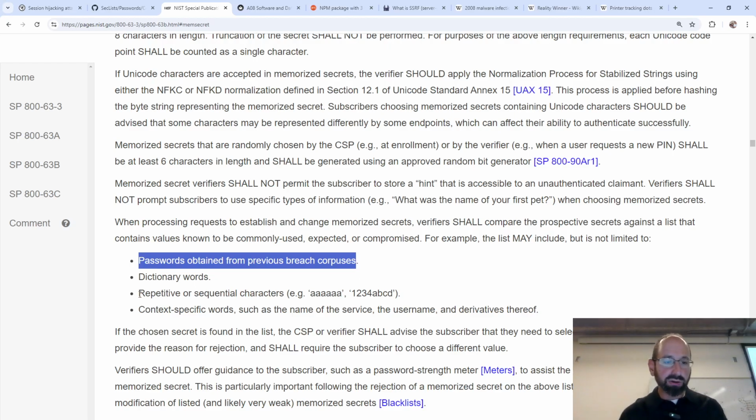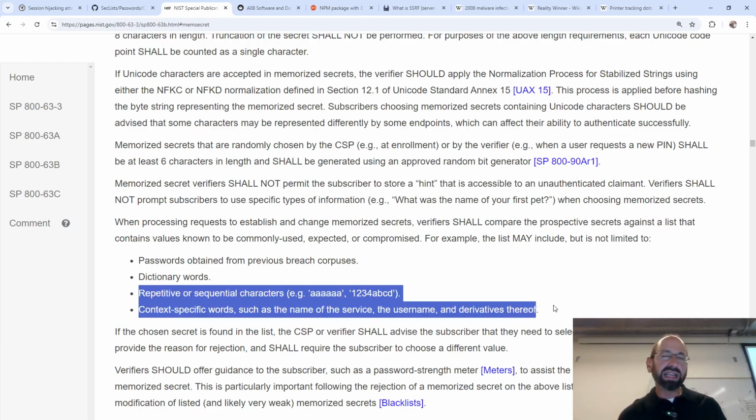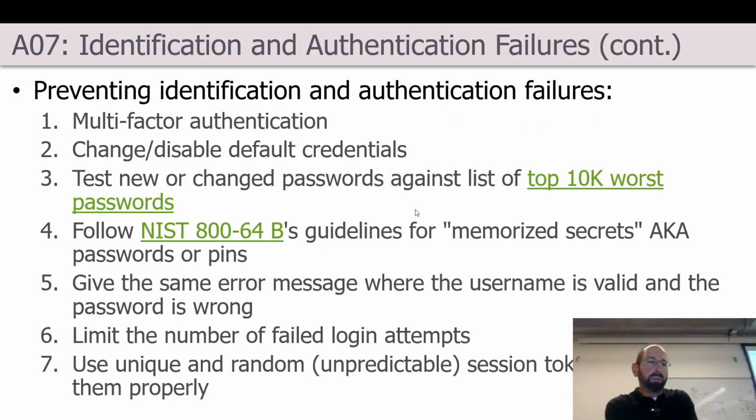Dictionary words of the list we looked at, or things that basically otherwise would fall into that algorithm of password cracking. So it looks at commonly used words, looks at commonly found passwords, and starts to also, as we saw, do kind of basic things like modifications of the username or derivatives of the usernames here. So in terms of preventing that, it's really not a binary thing in that one can implement a policy that would guarantee that there's not going to be any identification or authentication failures, but there are ways to mitigate the potential aspects there.